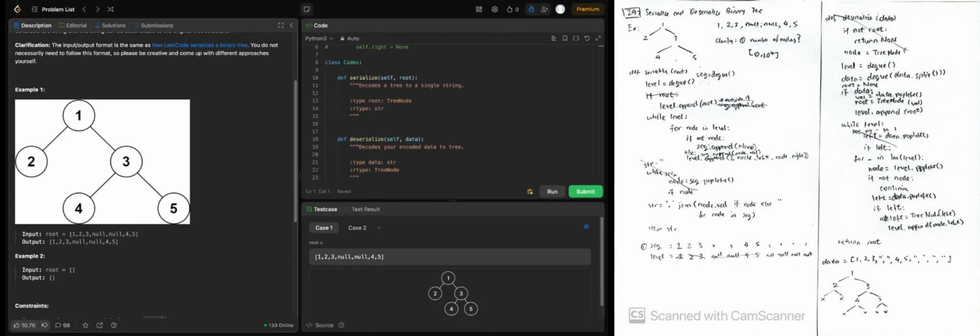So I forgot to write down the serialize. So I'm gonna call the solution sequence. Sequence, initialize it to an empty string. And then after I append it, I'm gonna sequence.